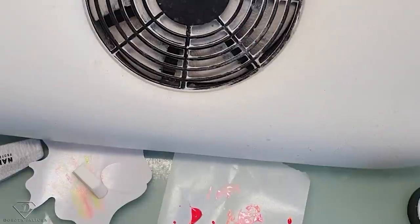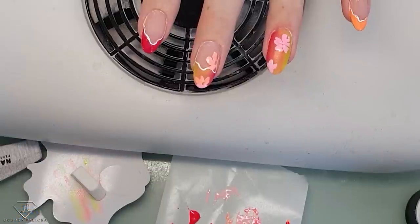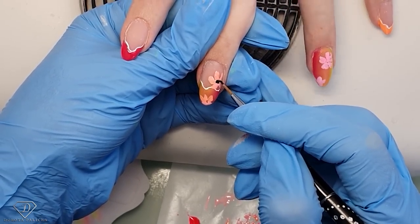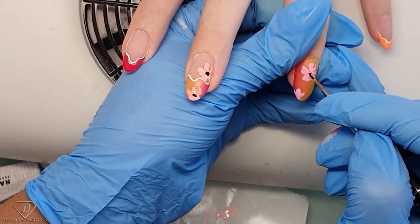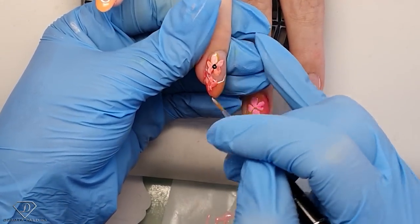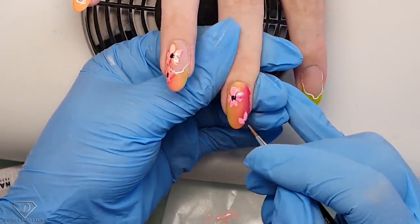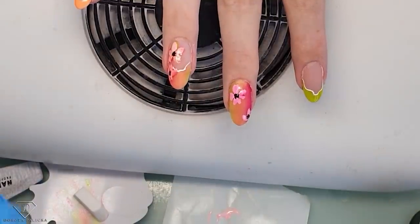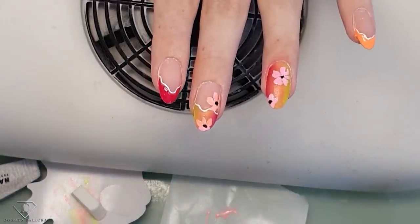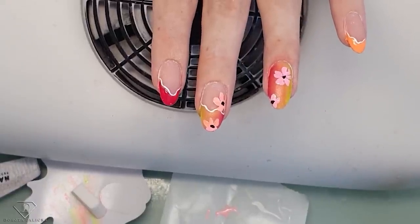Cool. Now the middle is going to be black, so we're just going to grab a tiny drop of the black and do the middles of the flowers. And then all the magic which we need to do with white. So the things look nice. That's the one.